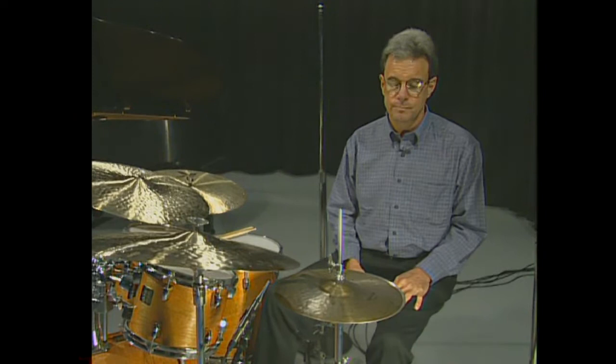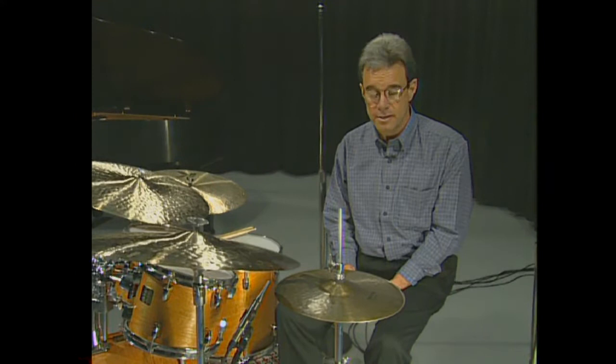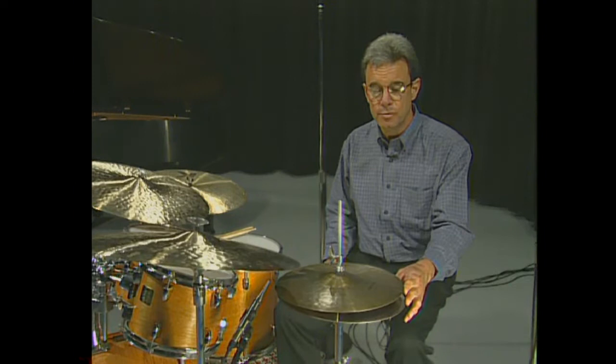First, we've got to realize that when we play the feet, we're operating machines. And our feet will only operate as well or as musically as the machines allow them to. So let me give you some pointers about how to set up your pedals, first of all. With the hi-hat, you want to make sure that you've got a nice stroke between the cymbals, a stroke that will give you a wide dynamic range.